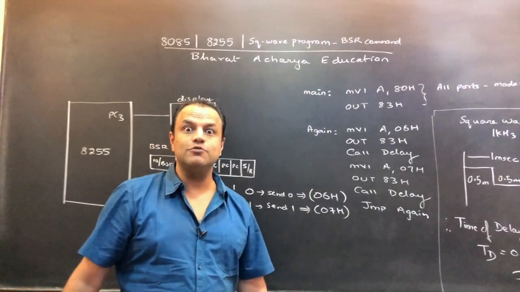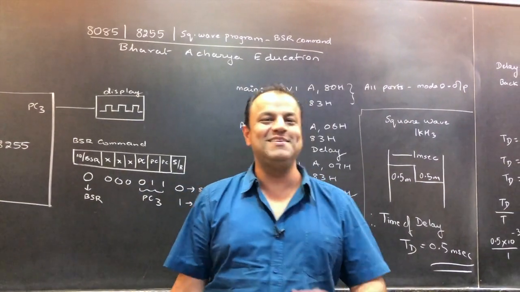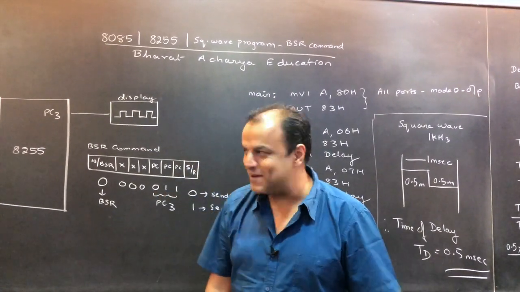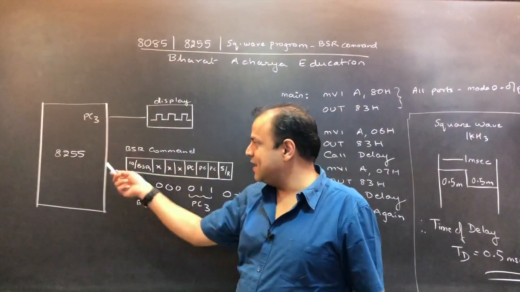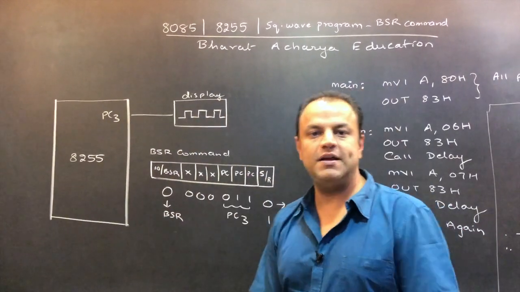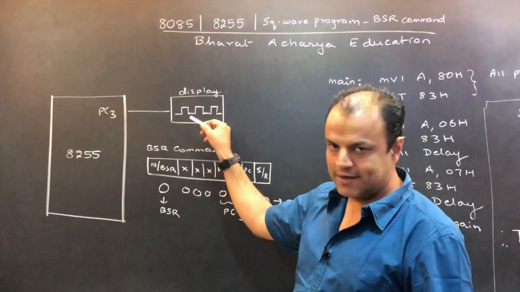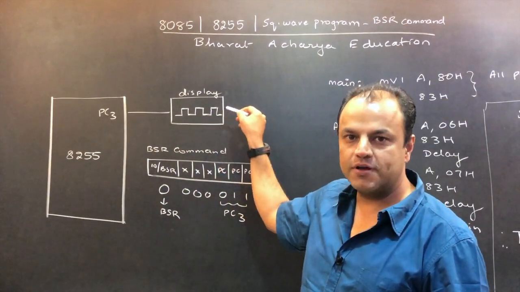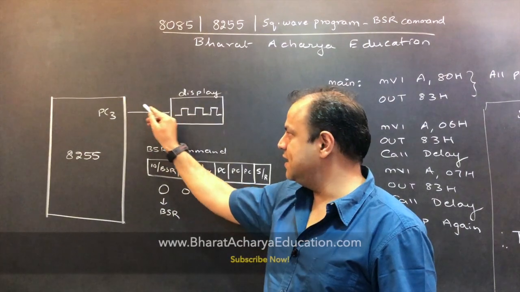When people think of square wave program, they think it's going to be something really crazy. It is so simple. What is a square wave? If you connect a line of 8255, let's say port C, PC3 line connected on a display device like a CRO, you send data to it. Based on your data, it's going to plot a graph.